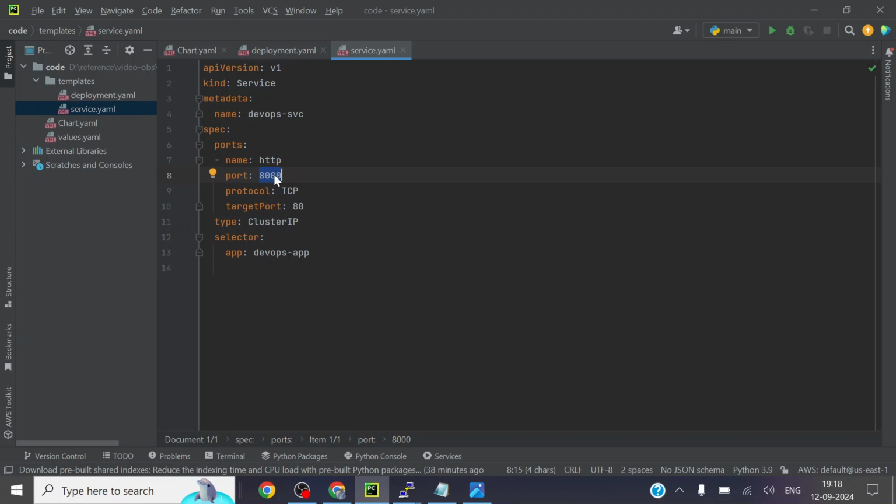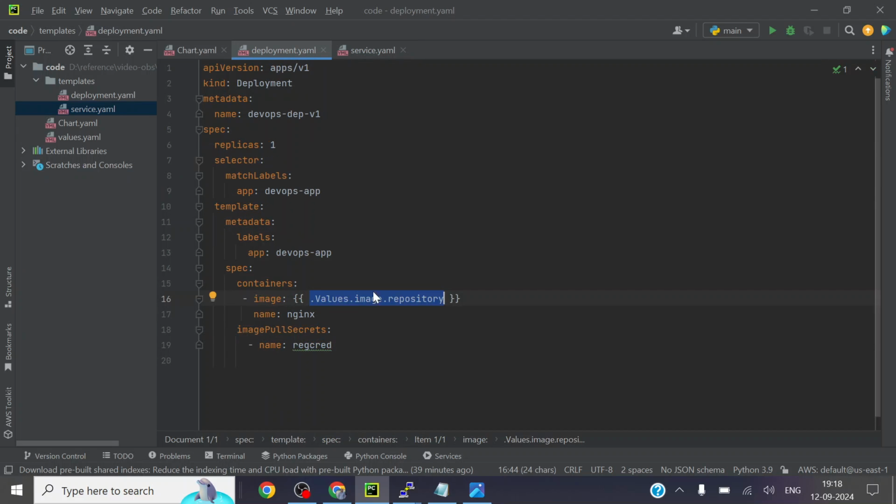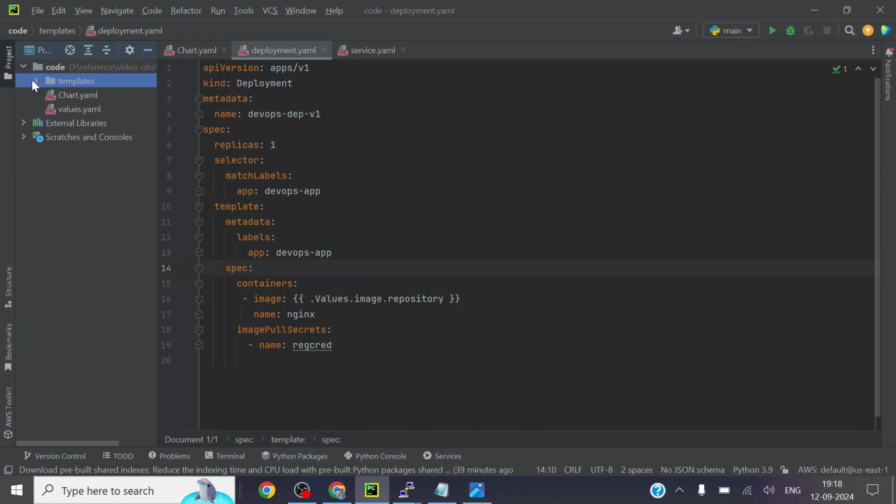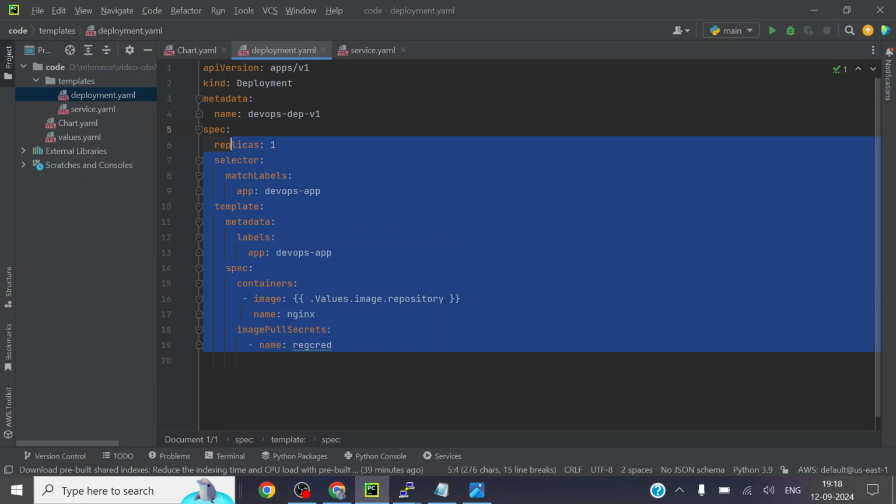I have a customized image in my Docker app repository. I will tag it and let you know how we can roll back the Helm versions. Right now, understand this one. Coming to here, three files: chart.yaml file, values.yaml file, and templates. Templates is a mandatory keyword you need to use for creating a directory, deployment.yaml file, and service.yaml file. I believe you should have the basics of these deployment.yaml and service.yaml files. If you are not familiar with these files, just check the other videos which I have posted, and the link should be in the description.